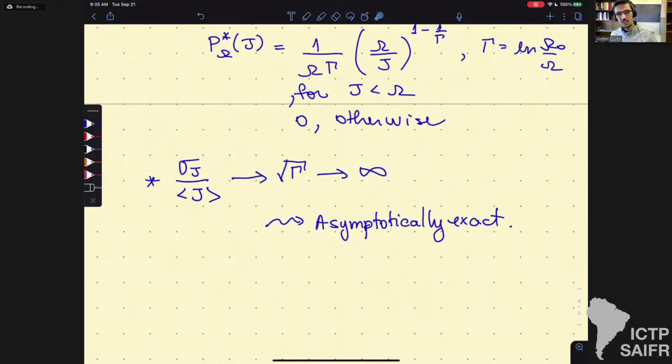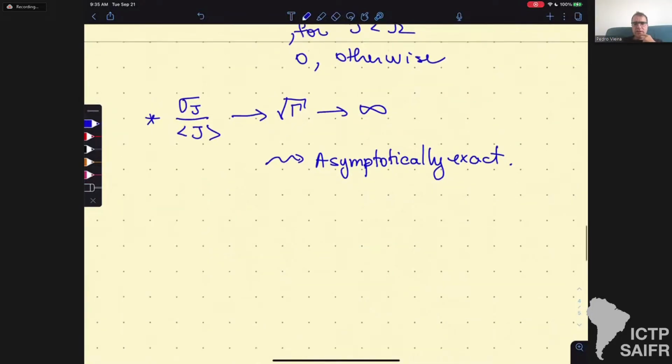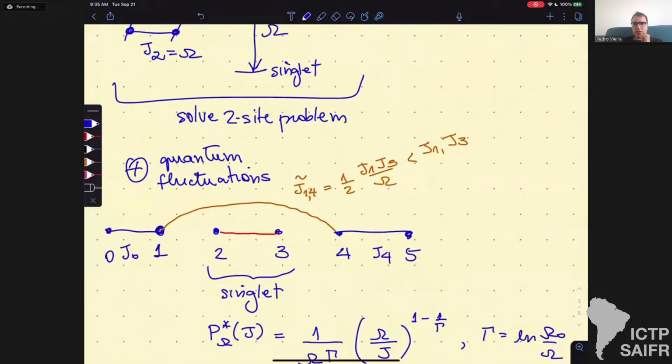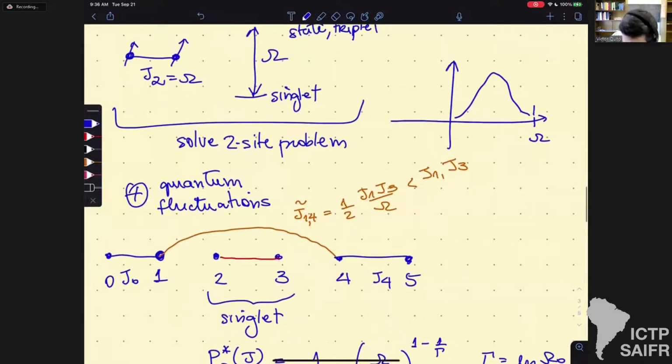Okay, so this is the procedure, and now we see that it works well for one dimension. It becomes more and more exact at low energies, and now we can compute some physical properties by using exactly this procedure here. Sorry, Vitor, just a naive question, but if you have a Gaussian, isn't the first approximation not true, that for the largest coupling there is likely a coupling very close to it? So if we have a Gaussian that is purely positive, and then there is a cutoff here, right? In the initial, let's assume that this Gaussian is large, okay? That is the only assumption that we need to make.